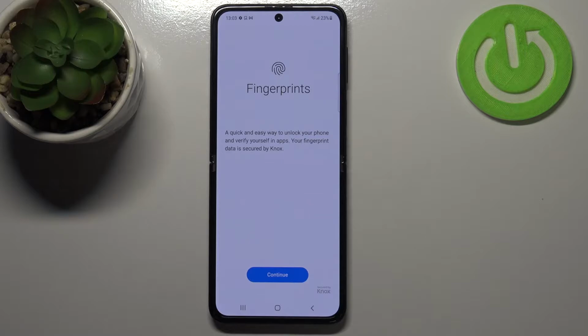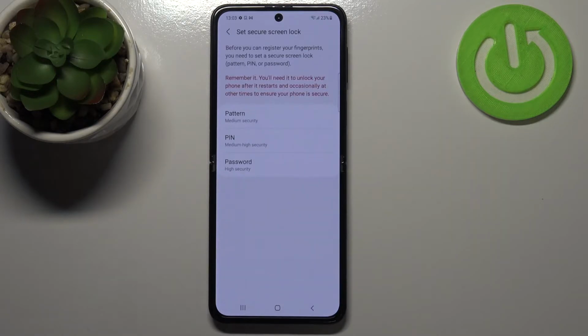And here we've got the information that it is a quick and easy way to unlock your phone and verify yourself in apps, or for example authorize the purchases. So simply tap on continue, and as you can see we will have to add an additional screen lock. Of course, if you've got one currently set, then you will be transferred to another step. If not, you really have to do it right now. You can pick the pattern, pin or password.